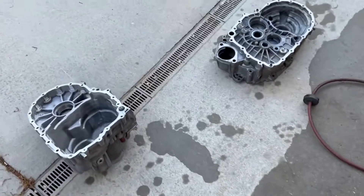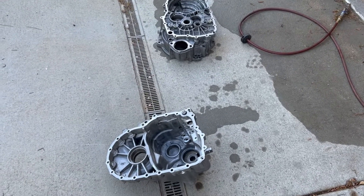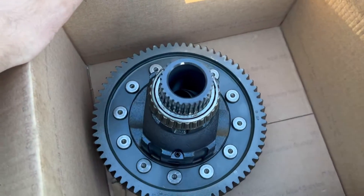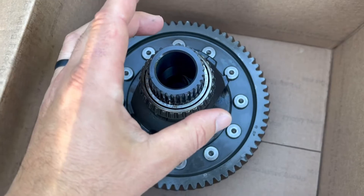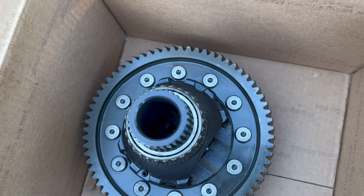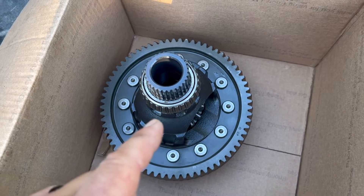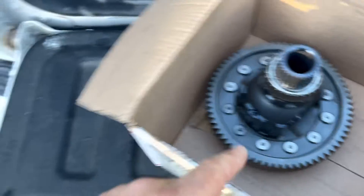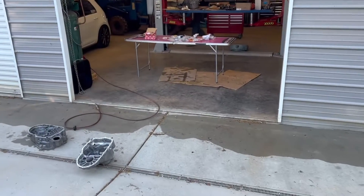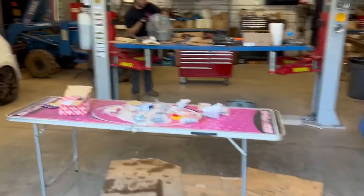I just got done cleaning the cases of his performance pack trans. This is out of a 2018 O2Q transmission. The main difference is the differential — on the performance pack it has a spline on the output shaft. So to be able to run the new trans in his older car without a performance pack, we're taking the diff from the old trans if it's good, or I have a spare kicking around.